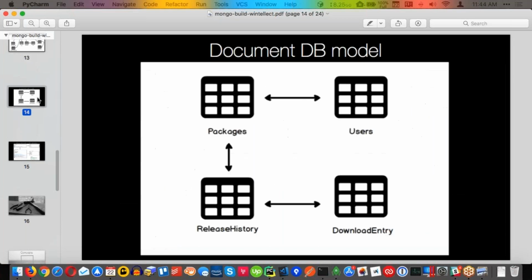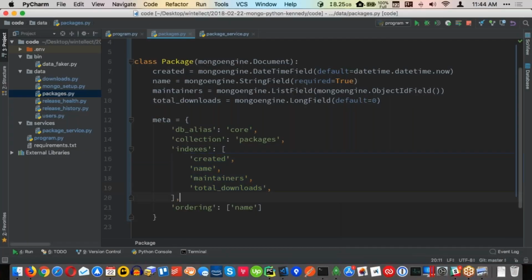Same thing happens in MongoDB, but we only have 4 tables. So there's only 4 natural or required indexes that appear. So we've lost over 50% of our indexes. And that means if you don't put them back, you will not be able to query nearly at the right speed. So for example, notice this maintainers, we're actually creating an index on the items in this list. That totally works fine. It's no problem at all.